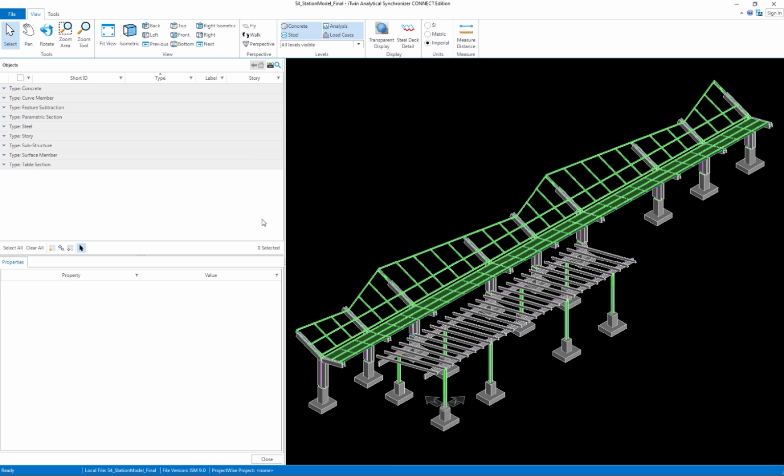So let's go ahead and quickly discuss what we have thus far in the overall workflow of our project. For this particular project, I, along with the architect and mechanical engineer and the draftsperson, are working together to create a station model for a bus terminal. This model actually contains two structures. You can see here I have a wooden trellised structure supported by steel columns, and then I also have a very unique framing system for the actual bus terminal.